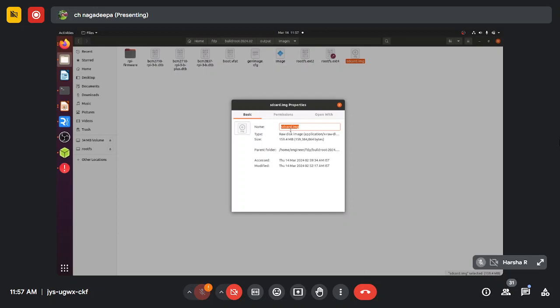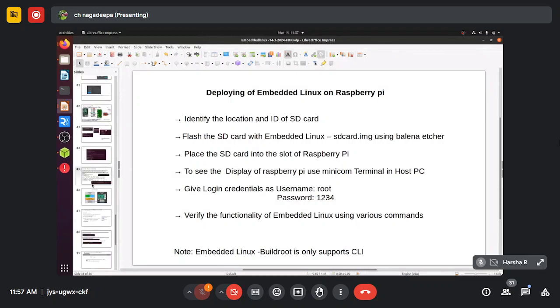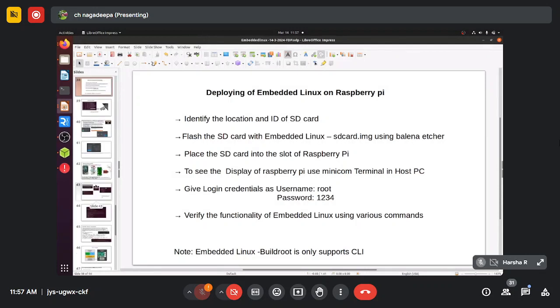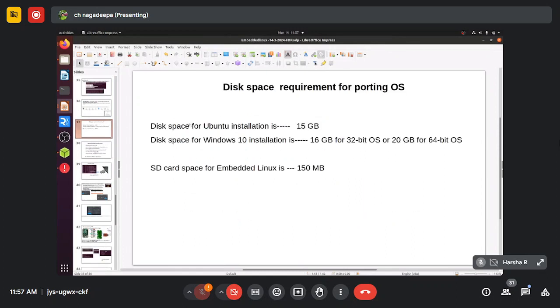Okay, if you observe the slides, disk space for Ubuntu installation, 15 GB of empty space is required, right? Disk space for Windows 10 installation, 16 GB for 32-bit and 20 GB for 64-bit OS is required.